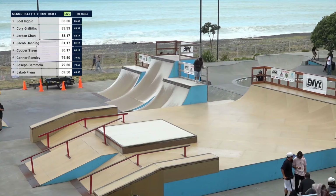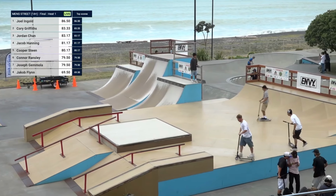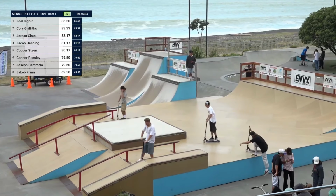All right, can we just get the riders in real quick, the pro riders, just to give them a quick heads up on the game plan? Obviously, we're not too sure on what this weather's going to do.